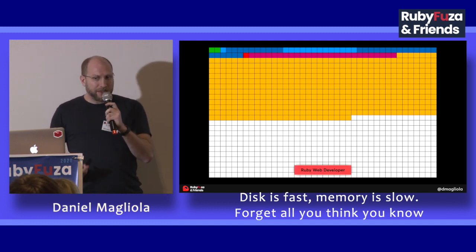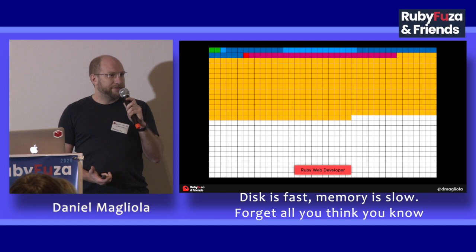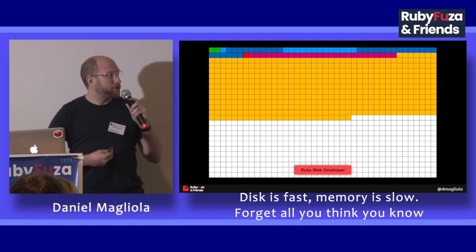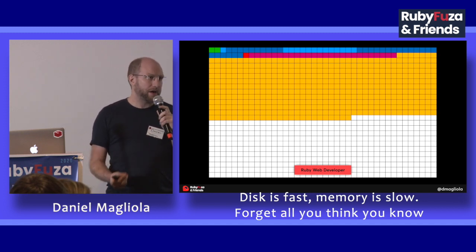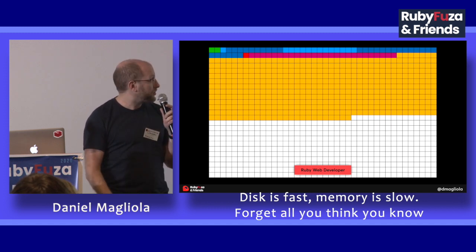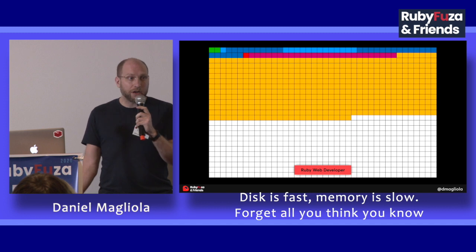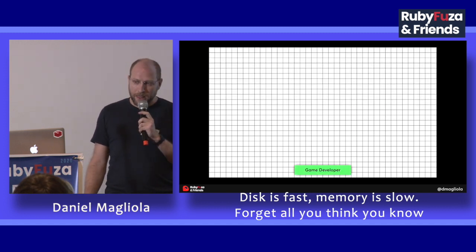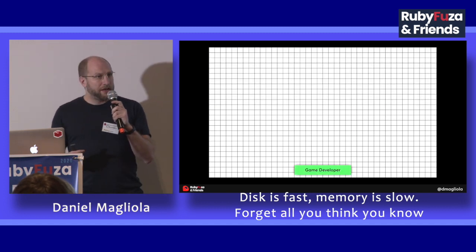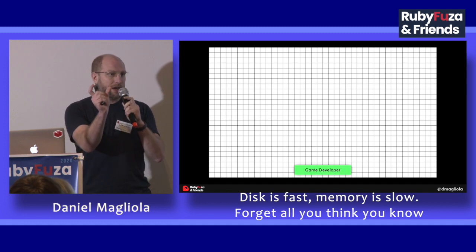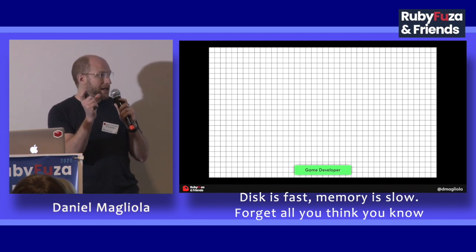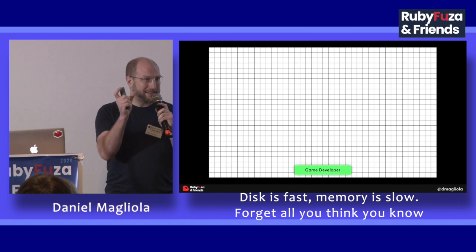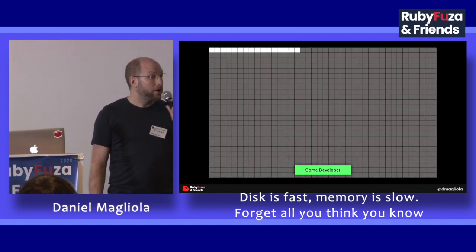Now, this is basically my daily life as a Ruby developer. This is where my intuition works. This is where, if I need to care about performance, I know roughly how long things should take, and I know where to look if something looks odd. But for other developers, this is very different. For example, if you're a game developer, you live and die in 16 millisecond buckets. If your game is going to run at 60 frames per second, you have 16 milliseconds per frame, non-negotiable.